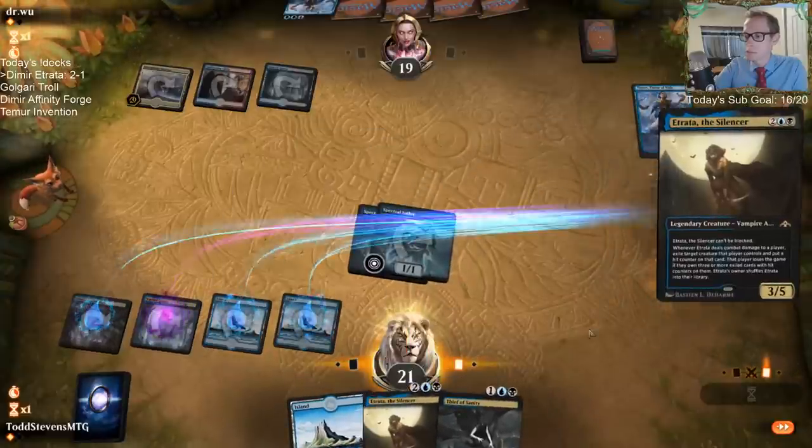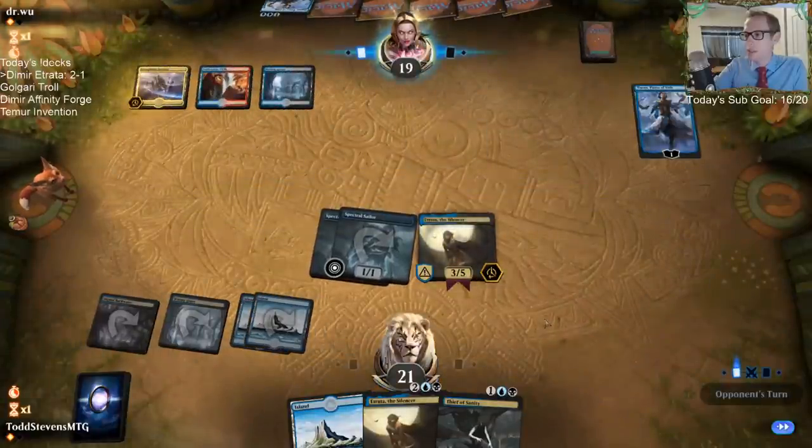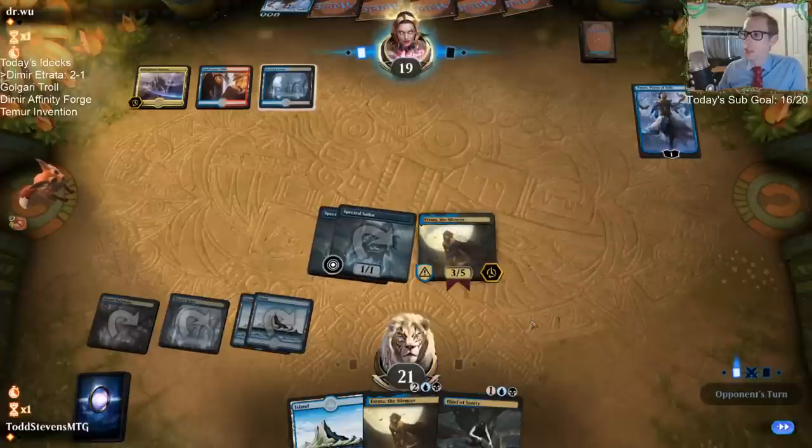Thief of Sanity is better than Etrata, but Thief dies to Ritual of Soot. I don't want to overextend too much into Ritual of Soot.